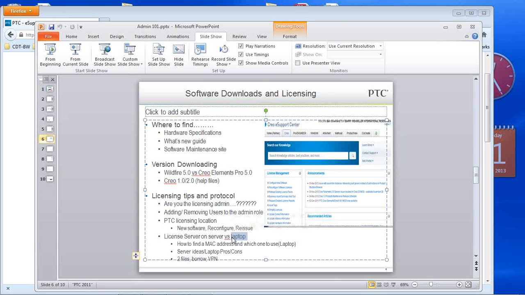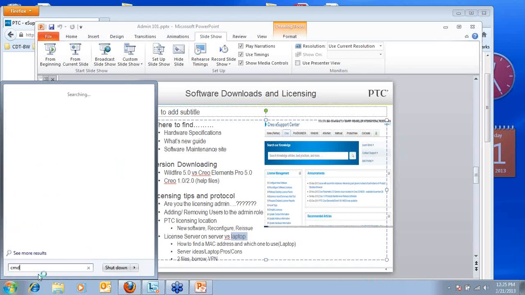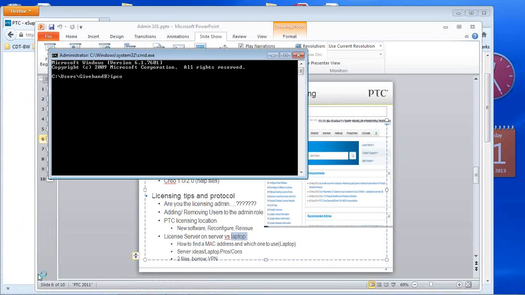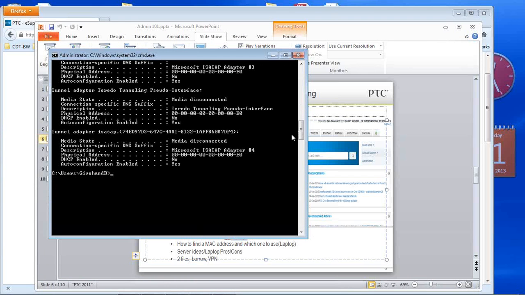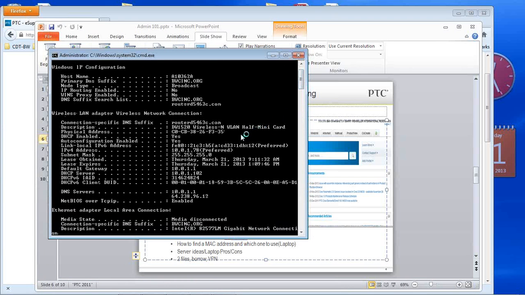By default, when you get a laptop, all of the power settings are set to the minimum so that you're not going to eat up your battery. One of the things to realize is that one of those settings is that if your wireless card is not being used, it will turn it off. The problem is that if you go to get a MAC address from your machine, and let me show you this, you will see two different MAC addresses, and you can assign your Pro Engineer license to your wireless and your Ethernet.